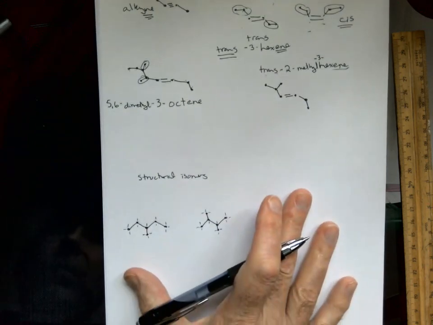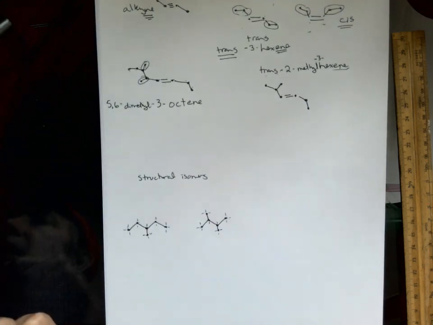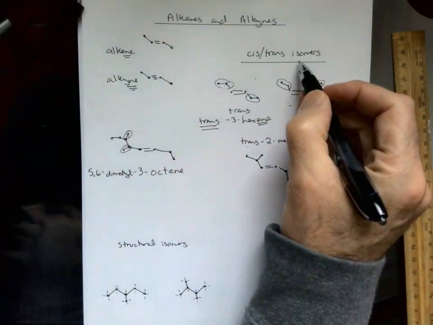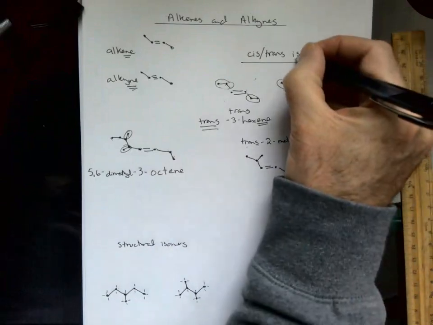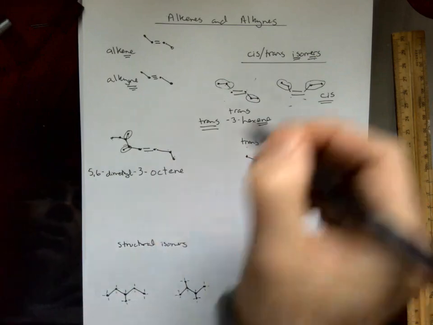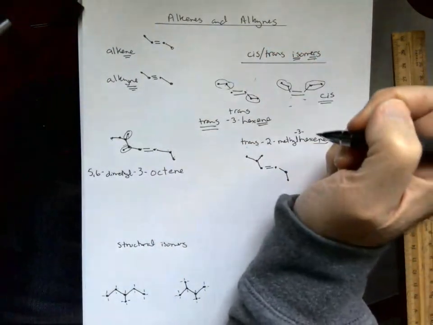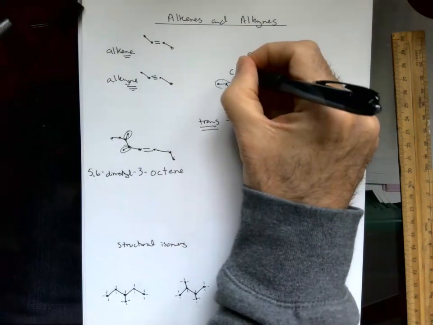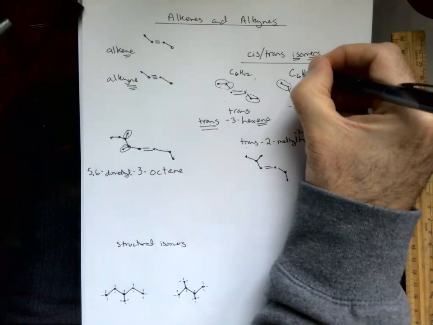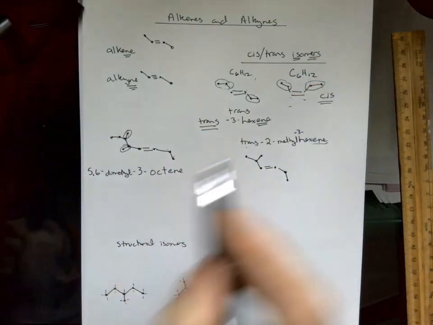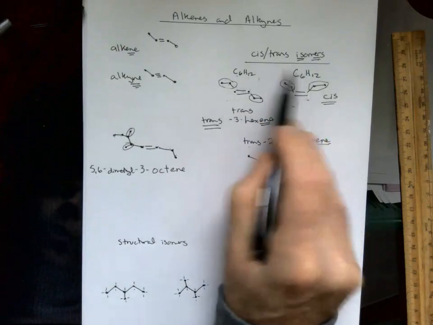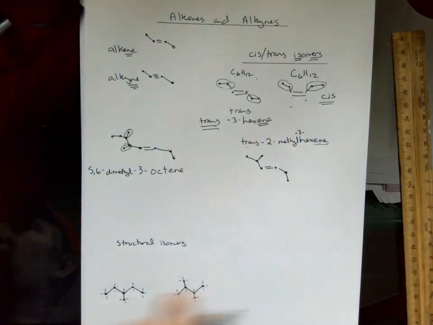I want to talk about something I missed out on in the first section that we did. So I just used a term called isomers. Iso means different and mer means molecule. This is different forms of the same molecule. You'll notice that these are exactly the same. They are both C6H12. If you counted all the hydrogens on there, it would be 12. So isomer means different form of the same molecule. They're both C6H12, but they both have a different name.